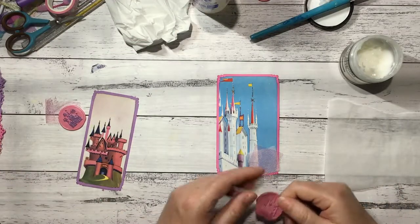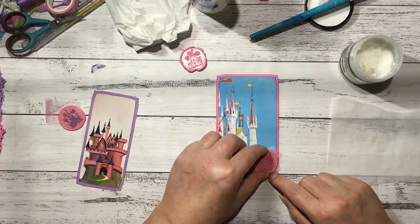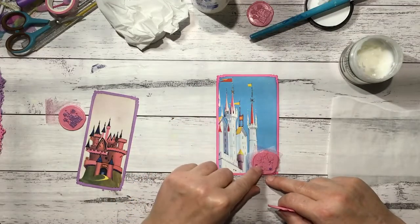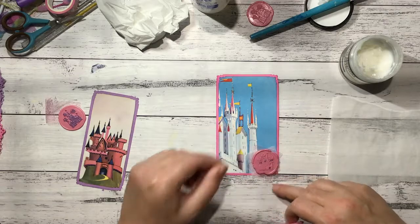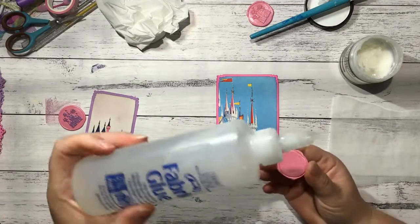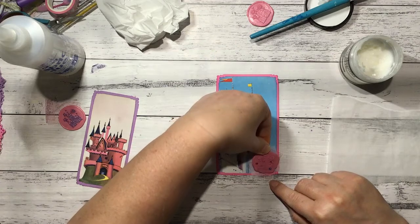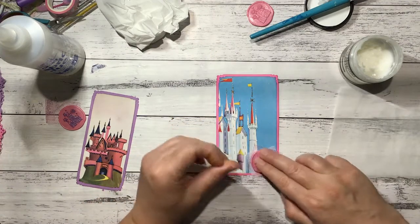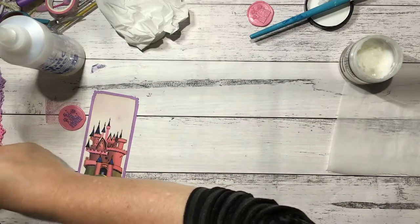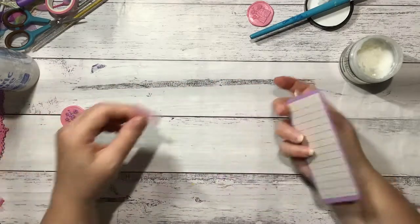Now for this one I've got, could use another one with sparkles. Or we could just go a plain one. Now that I've got sparkles and coloured ones, the plain's a bit plain. So we could use that one. I might use this one because it's not quite as bulky. So again, I'll put that to the side to dry. Now, the last one I've got is this tag.